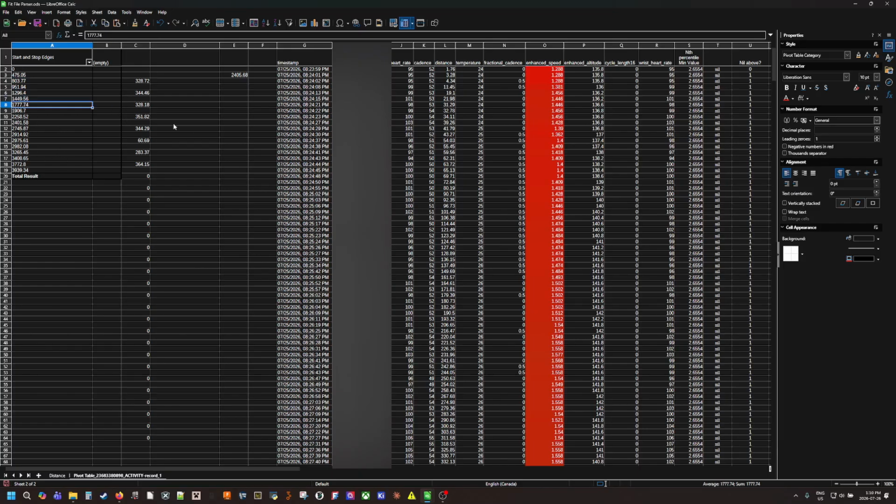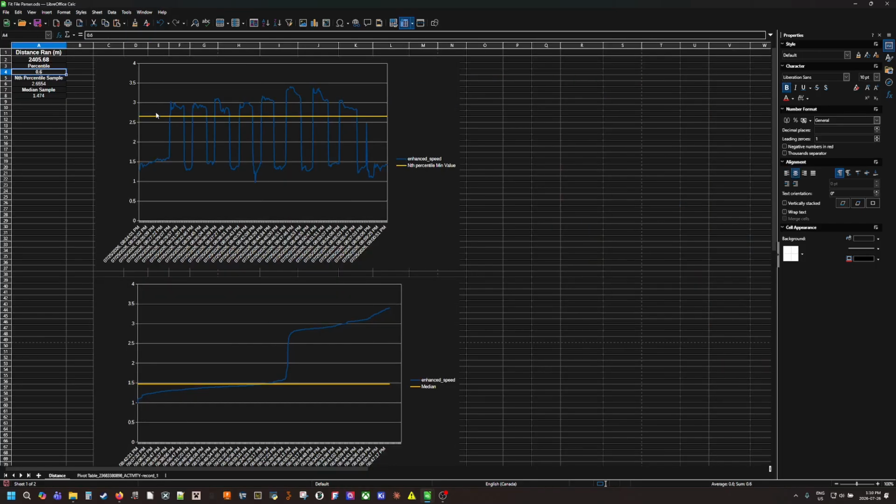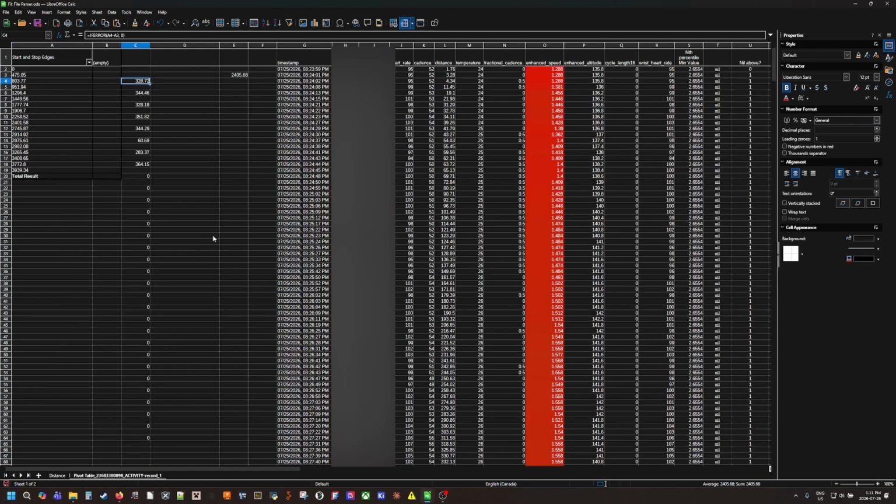So now we're left with the original equation that we were talking about on the whiteboard, which is the distance that you've reached here minus the distance that you've reached here equals the distance between these two edges. And that's what we want to total up to get our distance ran. Very simple. You know that all of these start and stop edges are going to be ordered start, stop, start, stop, start, stop. You know that it's going to be ordered that way, so you don't need to do any extra math. The data comes with that order pre-installed basically.